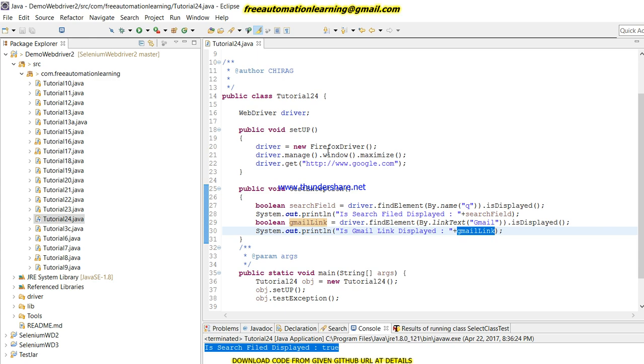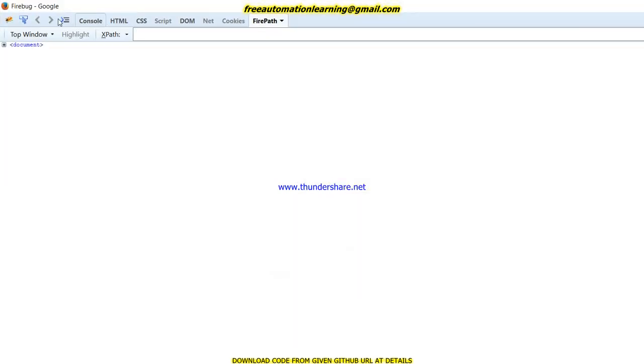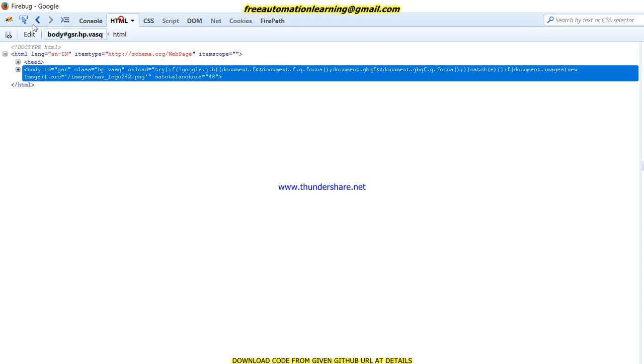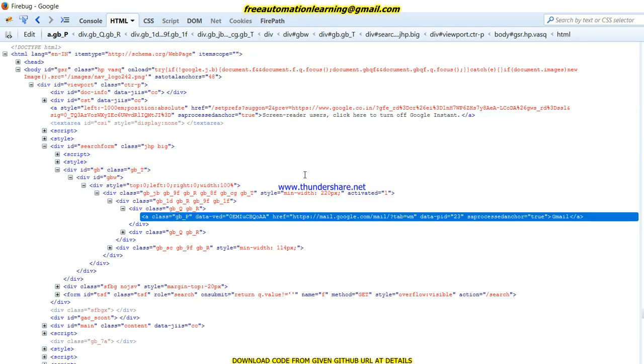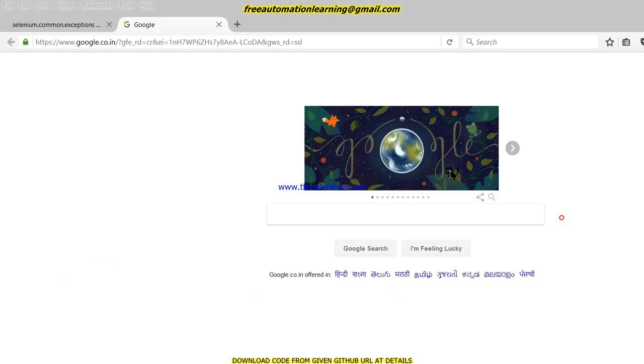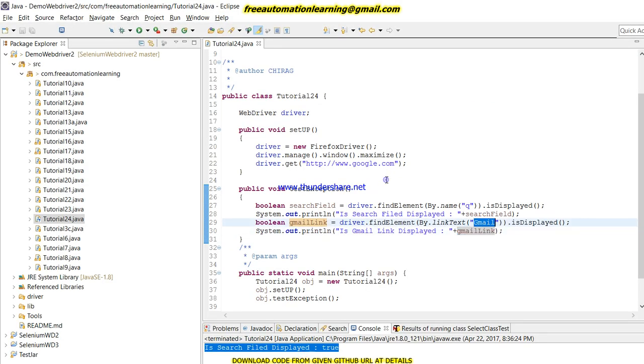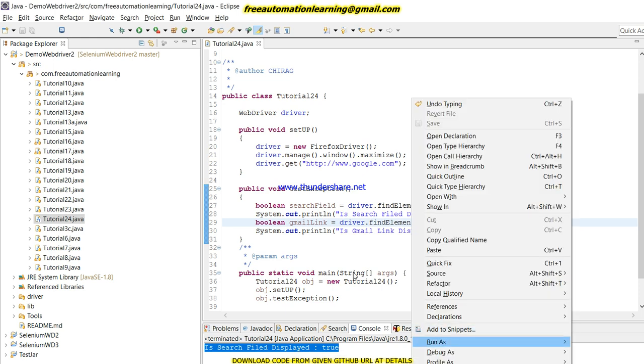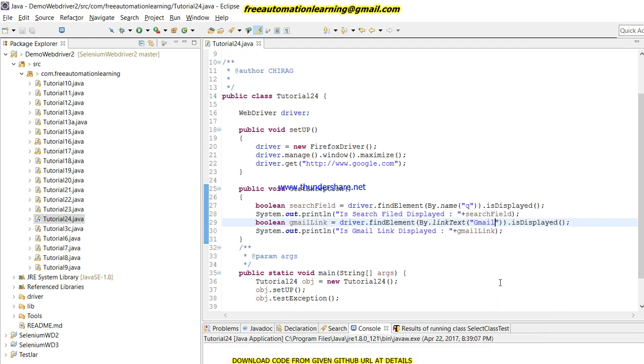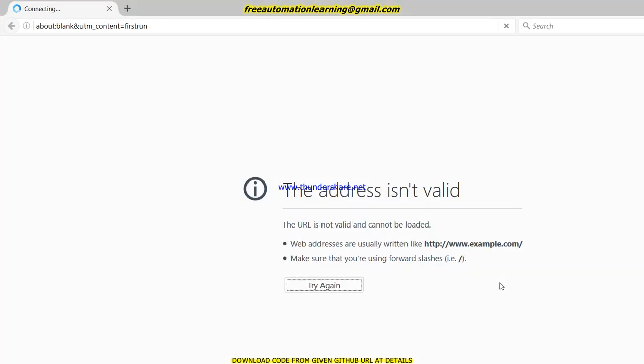So let me first, just give me a second, check whether I have passed the Gmail link correctly or not, because it should not fail while I am working on this, right? So first I am going to show how test scripts run when they are working fine. Then I will show how the exception we face at runtime, so you guys easily understand what exception occurs and how we can handle these exceptions, right? So I already ran. Now here two things will happen.